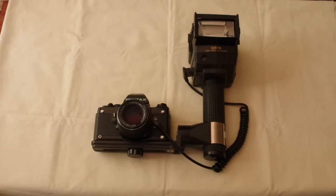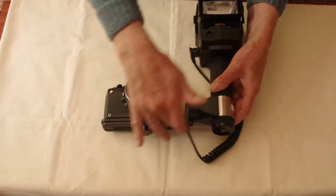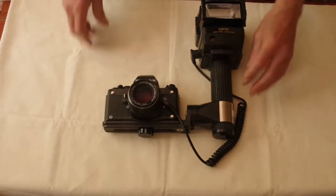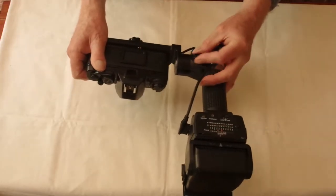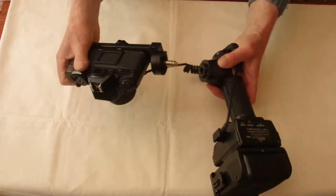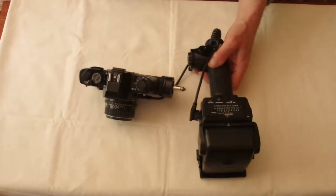It's a hammerhead unit and like most of them it fixes to the camera via the tripod mount screw. This particular bracket was fairly standard on Sunpak hammerheads of that period. The unit can be released from the bracket by unscrewing the thumb screw and pressing it in like a button, making it easier to change film or change the batteries.